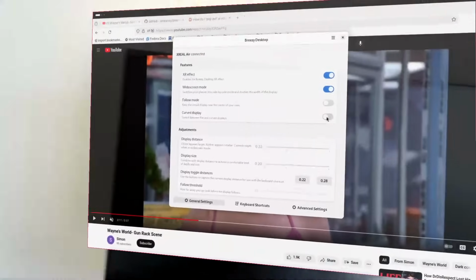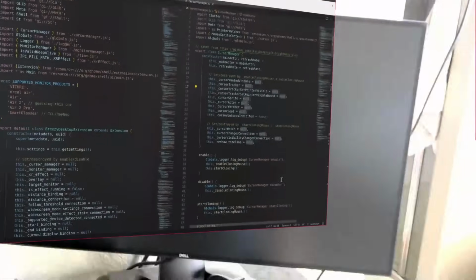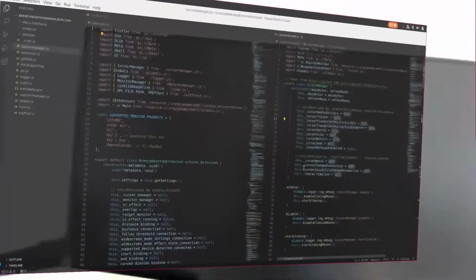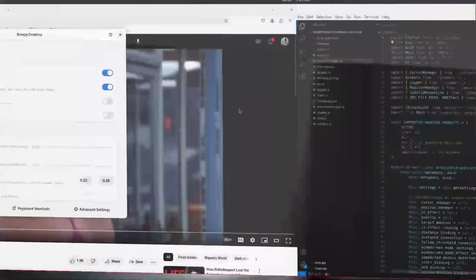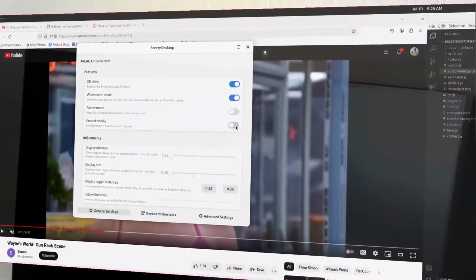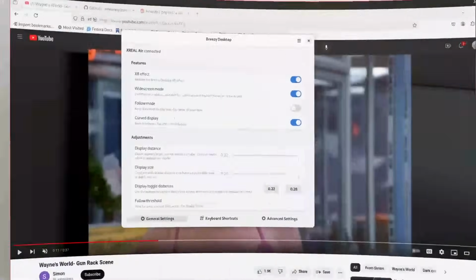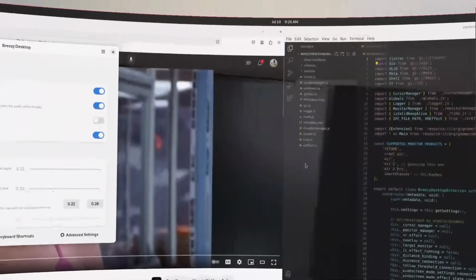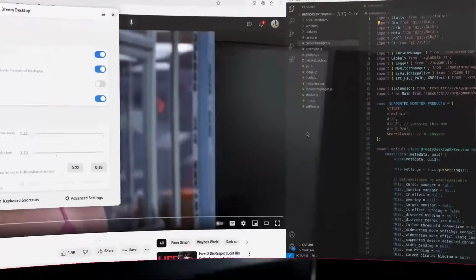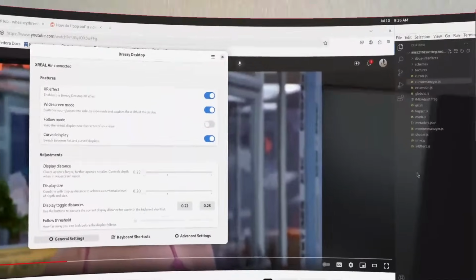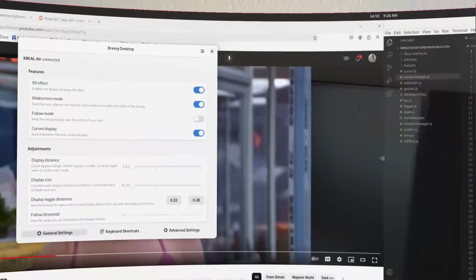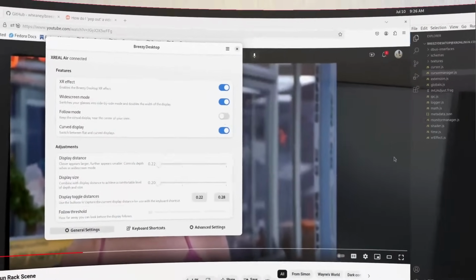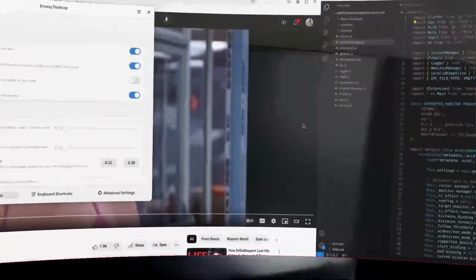You can see if I turn that off, I've got a big flat display. And especially if you're working somewhere where you need to be able to read text, it's really inconvenient. So I added the curved display, which brings those corners in closer and really makes it usable. This widescreen display is actually two 1080p displays. It's a double wide monitor, but it's actually one single monitor.